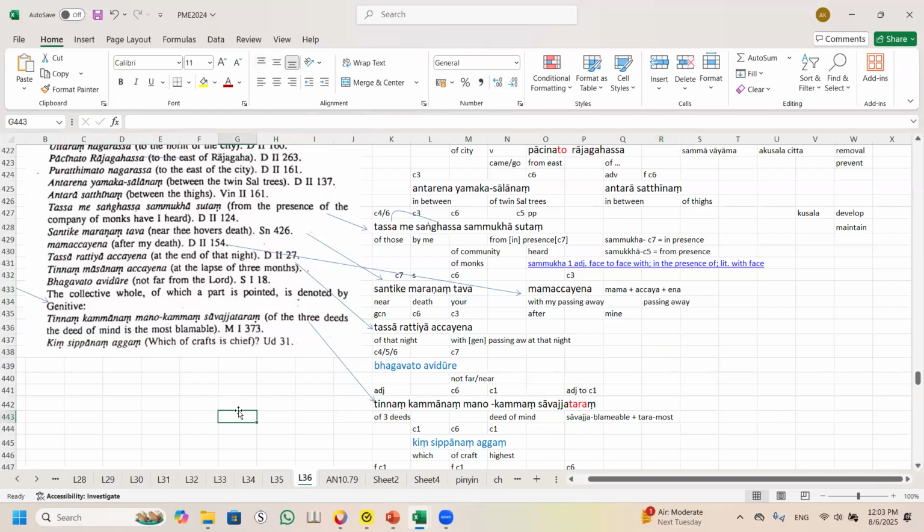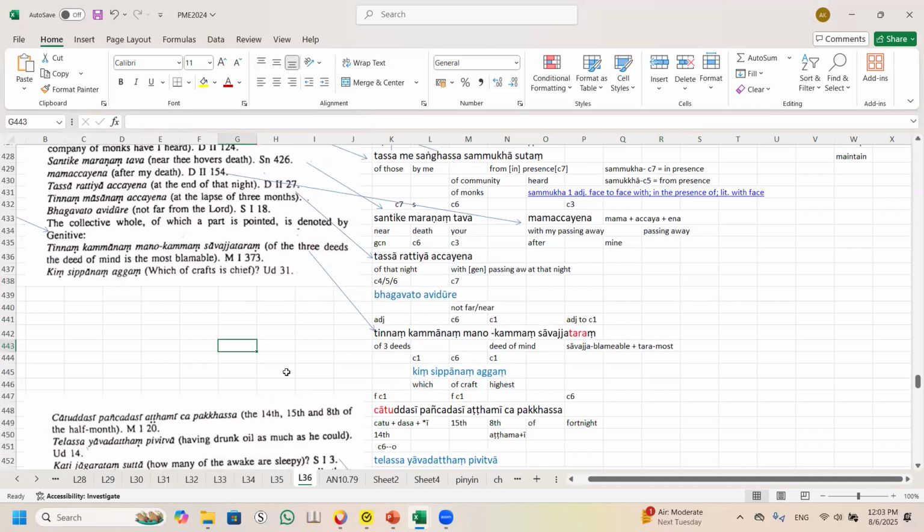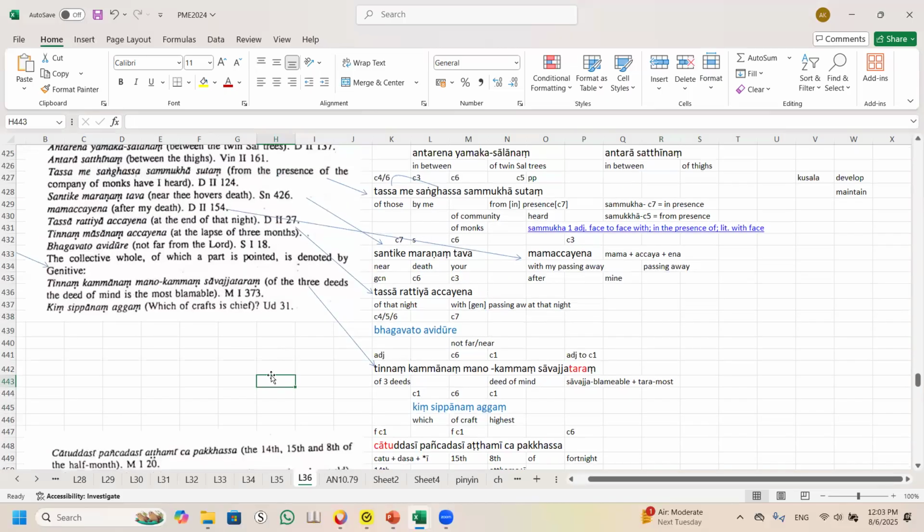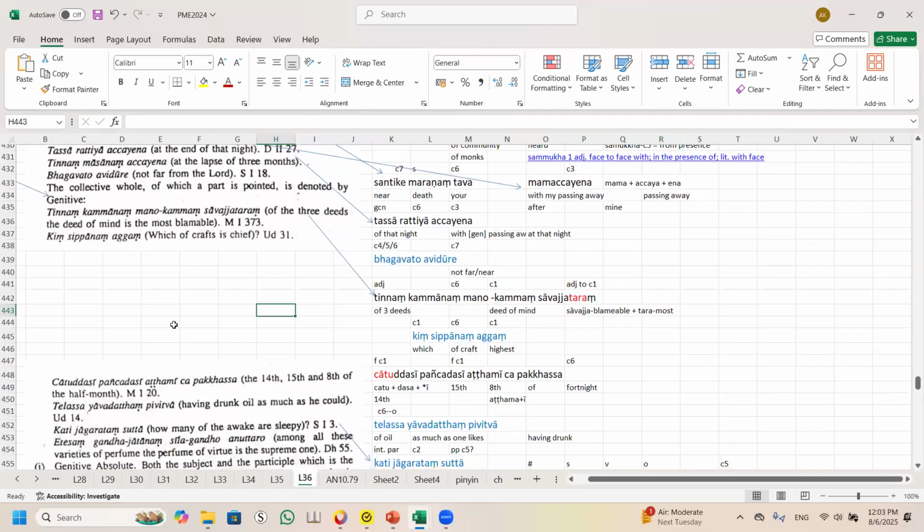Yes, it's just like this: after my death. In that sutta, the proper translation would be after my death. But just by the word itself, it's with my passing away. It's with rather than after. So that's why they put the sutta reference. Otherwise, it'll be very confusing. Without the sutta reference, you'd wonder why it's not with and why it is after. When they quote the sutta, then you know why they use after. Yes, correct. That is how we go about it.